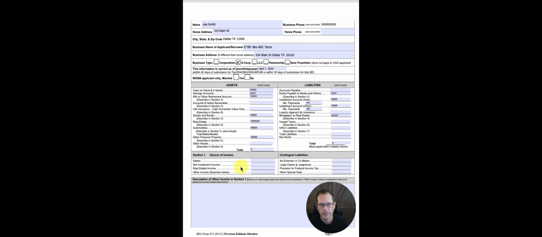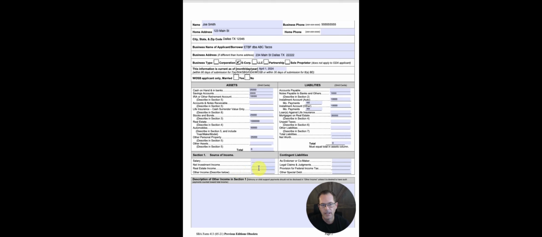Now, when we get to the source of income section, you're going to go ahead and put in your salary. Now, if you're buying a business, you'd want to include the salary that will remain after you buy the business. So if you're not buying a business and you're looking for another form of SBA financing, you would put any kind of salary that is going to be moving forward. You would put it here. If you've got some investment income, whether that's from real estate or maybe you've bought stocks or you've got some other form of an investment that you're receiving income for, you'd want to put the annual amount here. Same with the salary, that's going to be your annual amount.